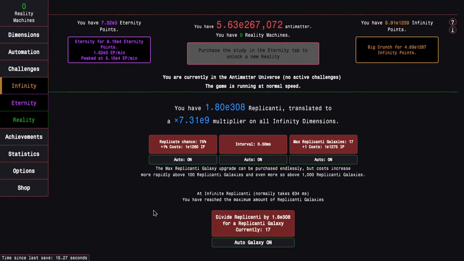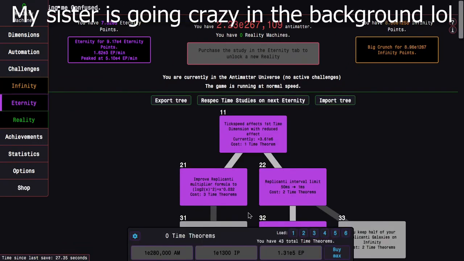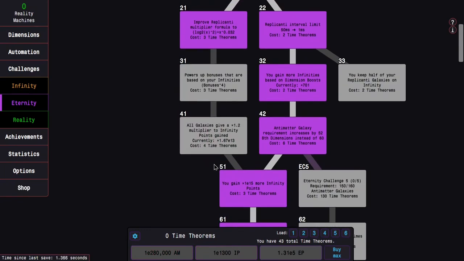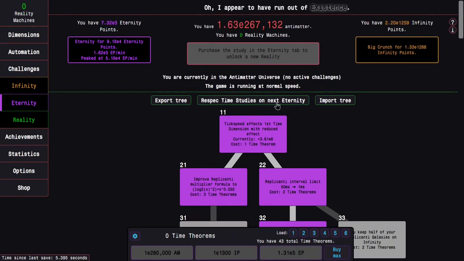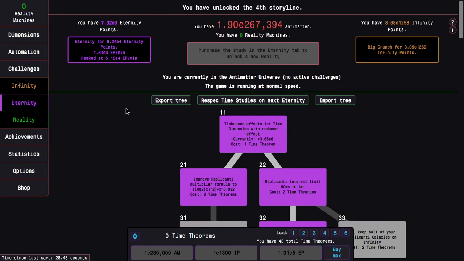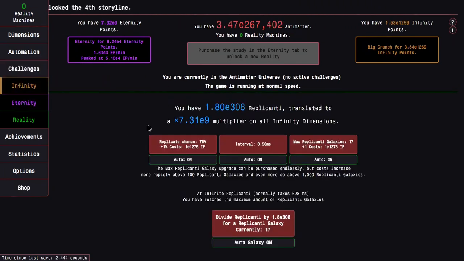So I have two choices here. I could grind eternity points, or I could just keep pushing here, because I'm getting pretty close to a couple of other time theorems. It's not really going to be enough this run, but it might be something. I'm not really sure, actually. I feel like what I want to do first is grind eternity points, actually. So that's what I'm going to do.